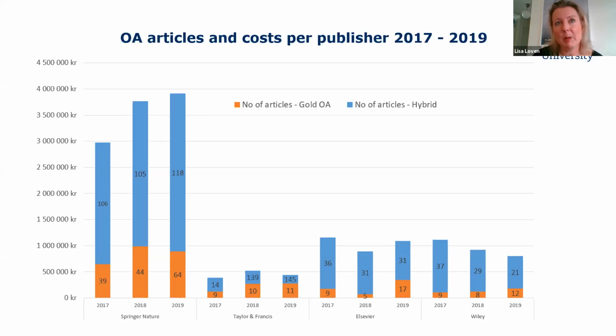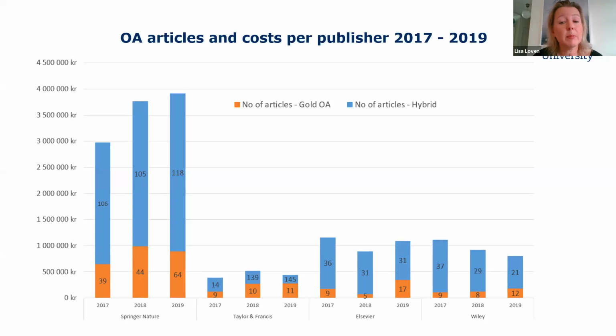They have a low publication fee, but in addition we pay quite a lot for subscriptions, and it's the other way around in the Springer Compact Agreement. It's mainly a publication fee and a small subscription amount. You can discuss how you should talk about this. You could also have the total amount shared by article as well. But this is one way of showing it.